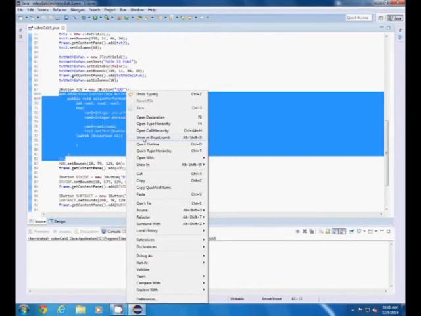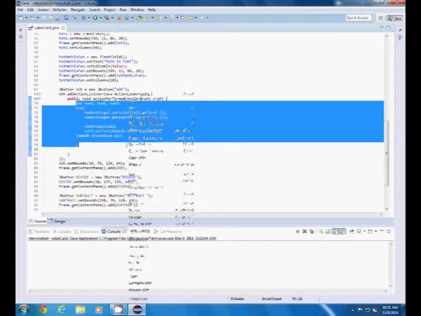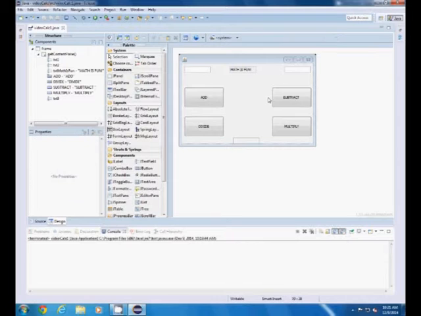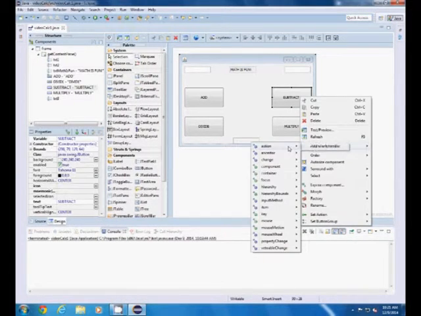Actually, no, sorry. Now we go back to the design, and we click subtract, and we add an action handler, add action performed, like before.